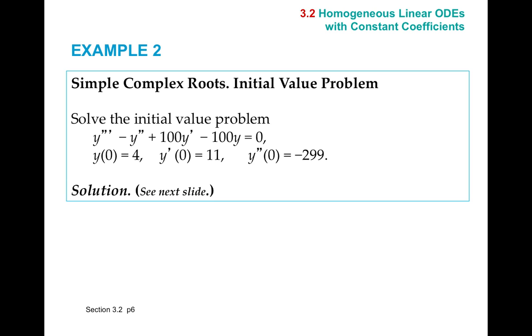So here is an example of a problem, an initial value problem that's going to have simple complex roots. This is a third order differential equation. And so we're going to have three boundary conditions, one on y, one on y prime, and one on y double prime, all at x equals 0.